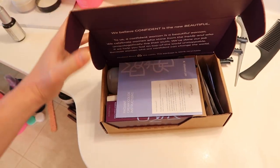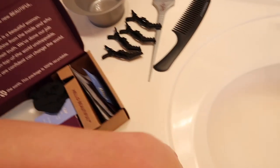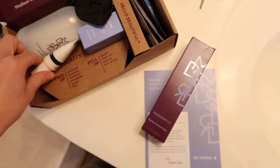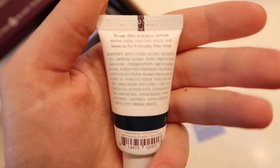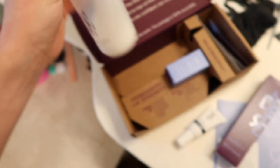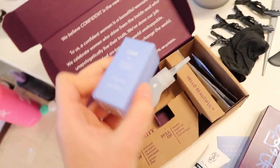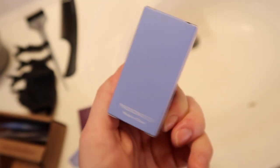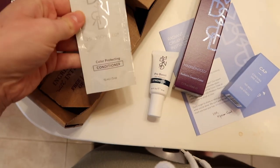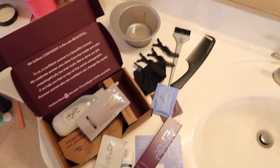After doing some research I determined that Madison Reed was the best brand to use to color my mom's hair, and I got the entire hair coloring extra kit. We have the instructions, the radiant cream color, a pro boost hair treatment strength that you put in after shampoo, gloves, the conditioning color activator in a bottle, a bowl, a cap to put over the hair after you finish, a barrier cream, a cleansing wipe so you don't get it on your face, and a shampoo and conditioner.